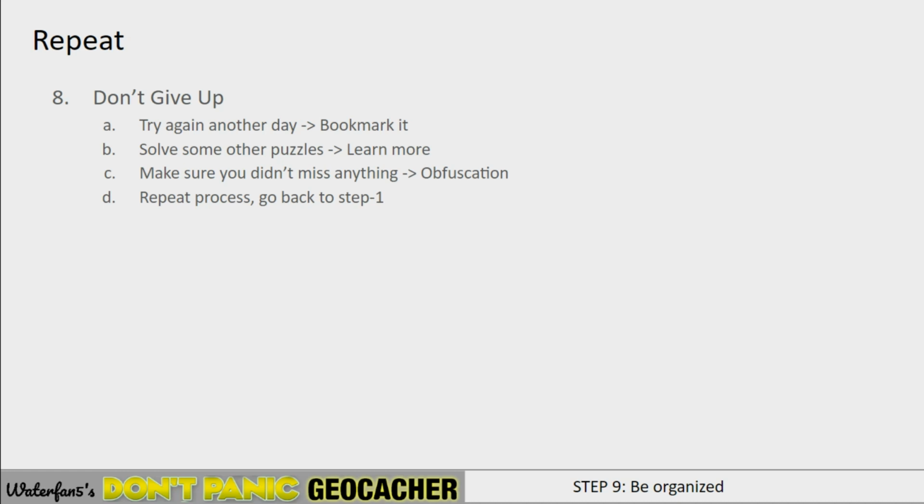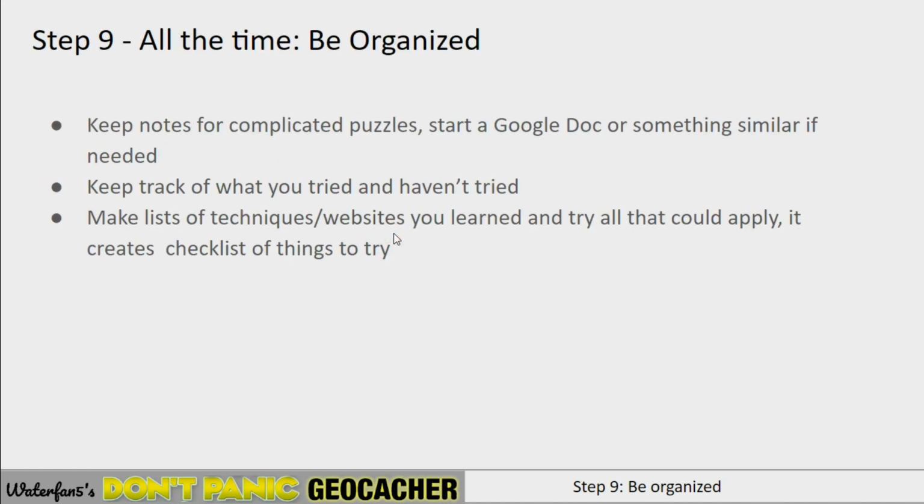However, that leads to a problem. A week from now, do I remember what I've already tried? How do I know that I've tried this new technique that I learned about only a week ago? Well, that's where Be Organized comes in. Be organized just means keep notes for complicated puzzles. If it's a puzzle, sometimes you have the notes.